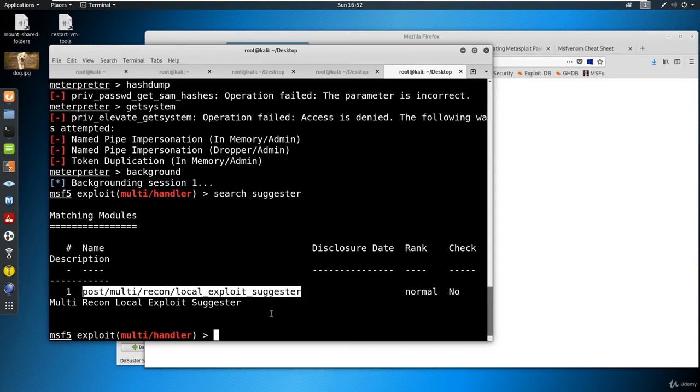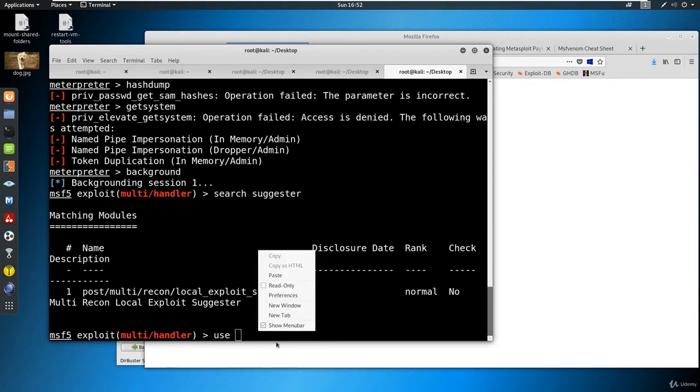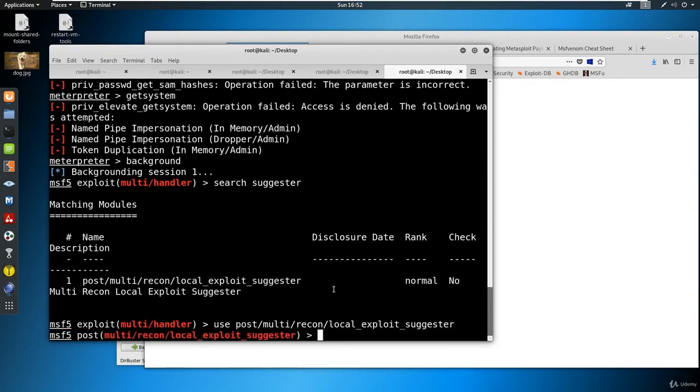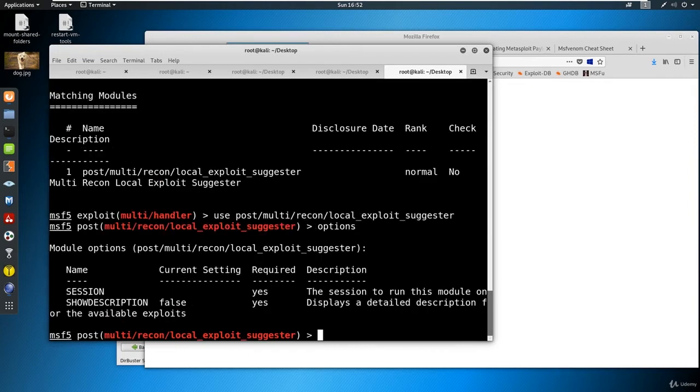So let's copy this, and we're gonna say use, paste this, hit enter, and then let's look at our options now. And look what it's gonna ask for. It's gonna say, hey, all I need is a session, because you already have a session. So just give me that and I'll access that session, and we'll do a little bit of enumeration. So this is post exploitation enumeration, okay?